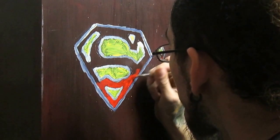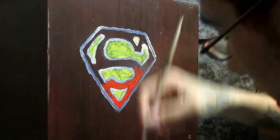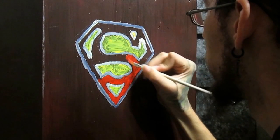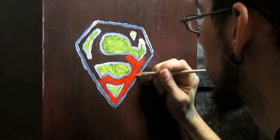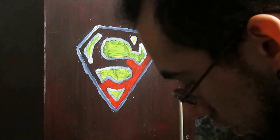Dude, this Superman logo is coming out really sick. I should have done the Superman, what was he, Green Lantern Corps? Green Lantern Corps with Superman? Was he? No, he was never Sinestro Corps. I don't know, I would have to check. I know Batman was Sinestro Corps.